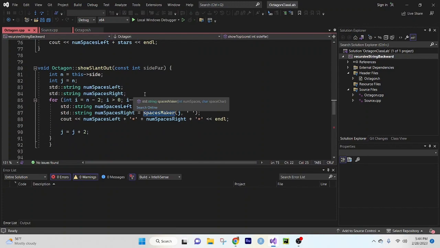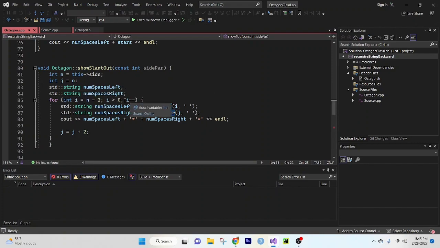To create the slanting on the outside, again, we look for patterns. We notice it's increasing by 2. We know that one side is moving to the right and the other side is moving to the right in a different way, so it's descending and ascending.